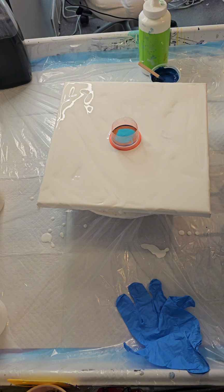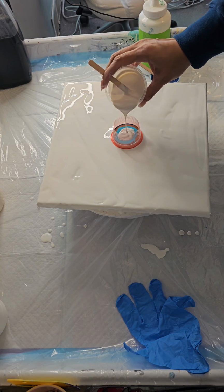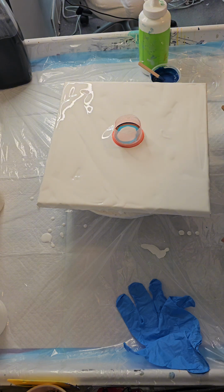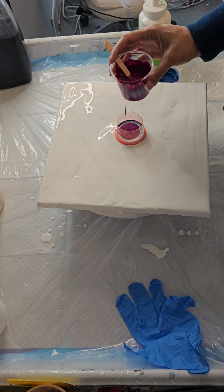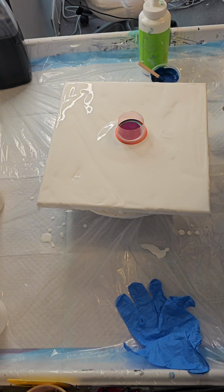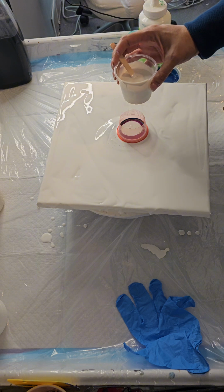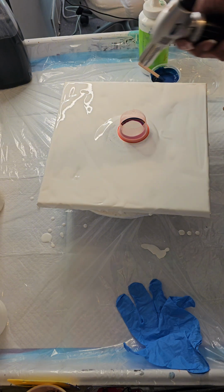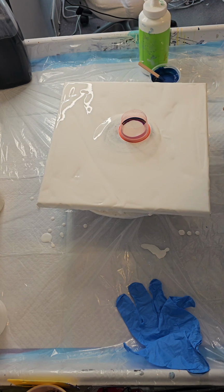Okay. Let's use one of our mica powders here. This is the golden blue. And then we've got, put some red in there, or the blue red deep from Blicks acrylic. This one's the matte. And this is the Sage Glow. Put on there now. So you see some popping up right here. I just like to pop those bubbles as they pop up for me.